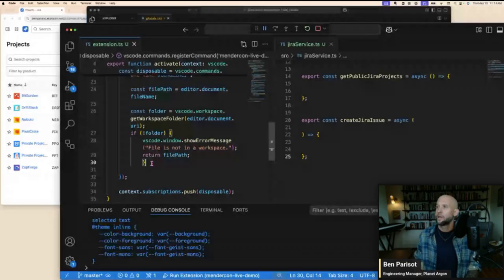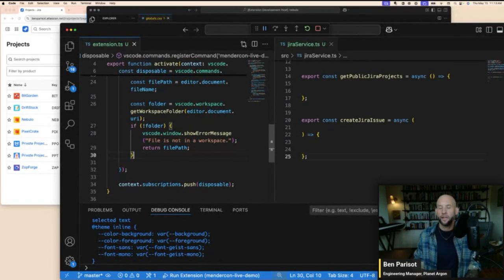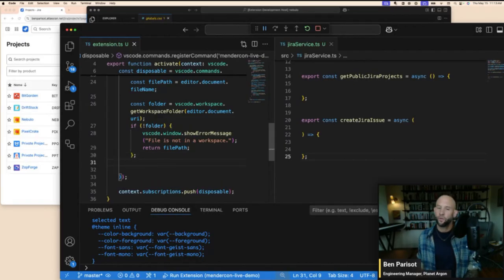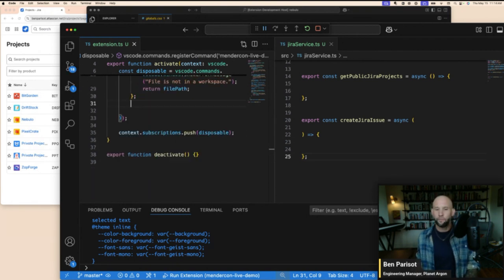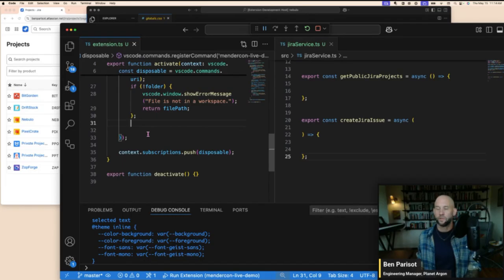Okay. Now, this is almost what we need, but it's not entirely what we need. It's basically two different parts. We've got the folder and we've got the file, but we want to combine them, and we want to do that using path.